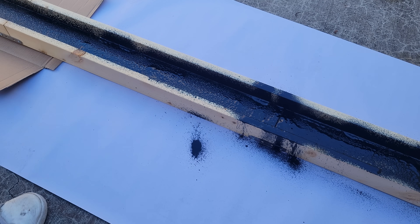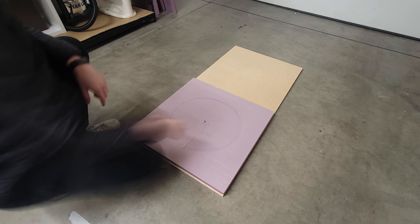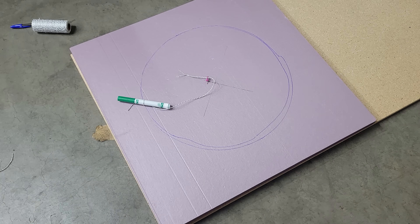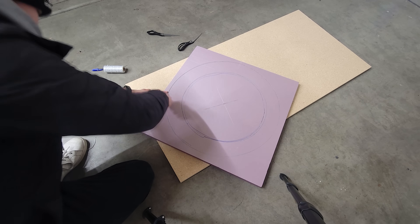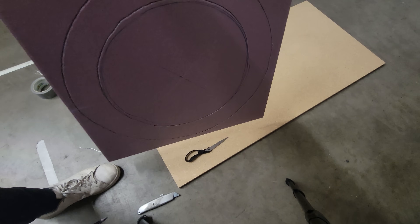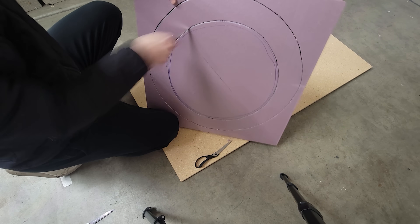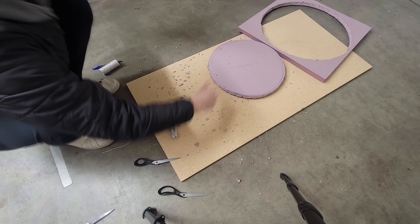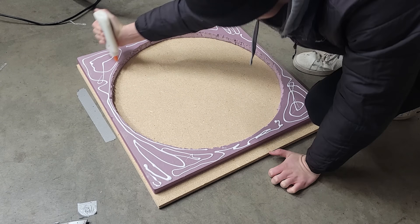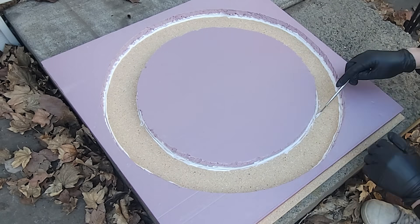After coating the track thoroughly, I set it aside to dry and began working on the circular track, which I cut out of some foam board. I used string and a pen to draw a circle, fixed it more carefully with a marker, somehow broke the scissors cutting the string, then used a box cutter — a terrible choice since it didn't quite make it through the board. I switched to individual scissor blades which, despite horrible ergonomics, worked okay. Eventually I got both circles cut out, trimmed the wood base with a jigsaw, glued the foam down with Elmer's glue, sealed it with caulk instead of Flex Seal since Flex Seal reacts with foam, and a few days later both tracks were ready.